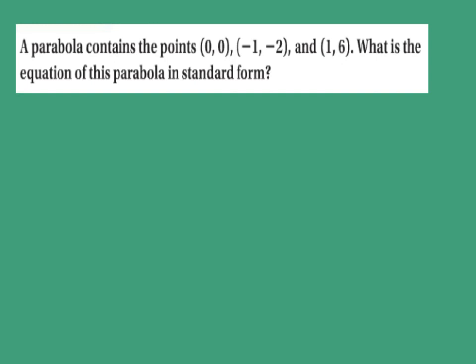Here you have a parabola containing those three points. What is the equation of the parabola in standard form? So what I'm going to do is write up three separate equations, and I'm going to use a different color for each equation. I'm just going to plug in x and y into the equations, but keep a, b, and c for the unknowns. So again, if you look, I have a, b, and c, but I plugged in a different point for each equation. Now I'm going to simplify.